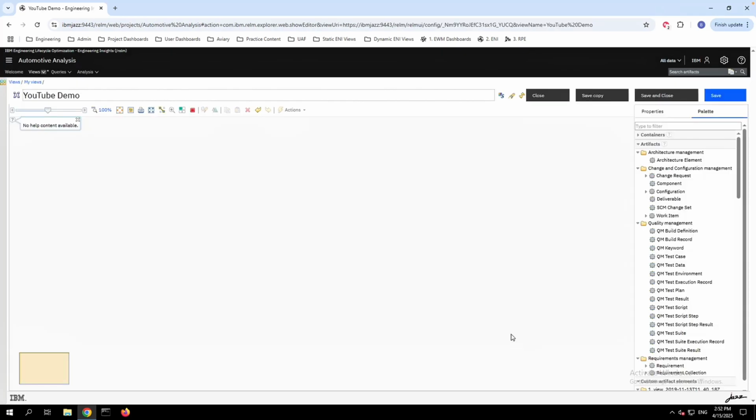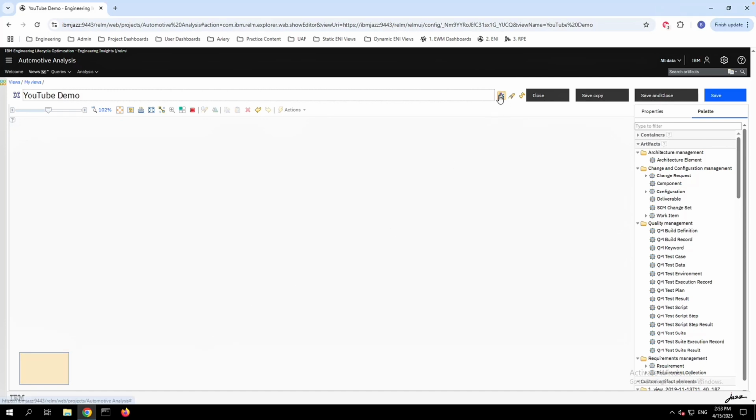Now, you've made it to where we can go ahead and start creating this report. So we're taking a look at a blank view. And before I start dragging stuff in here, I just want to cover a few basic things. Up top here, this is our zoom in, zoom out. And when you have a lot of items in here, this is really handy. We have our map down here where it'll make sense once I start dragging some things out onto the canvas here. You can easily navigate around the field.